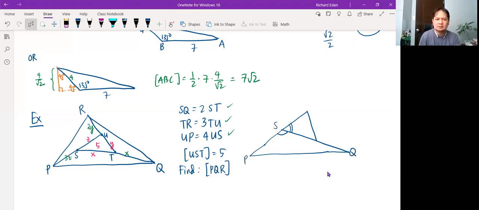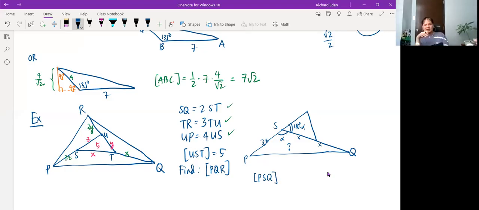Okay, so the area of UST is one half ZX sine of the angle. Let's call this alpha. So this would be 180 degrees minus alpha, or vice versa. Maybe the one lower is alpha, and then the double marked angle is going to be 180 degrees minus alpha. This is alpha, this is 180 degrees minus alpha. We are right now trying to see if we can find the area of PSQ.